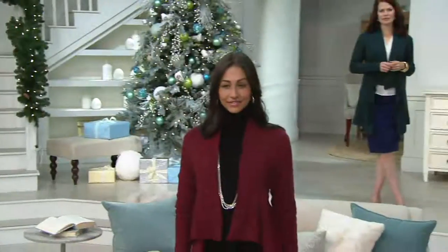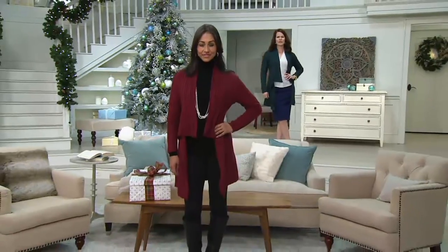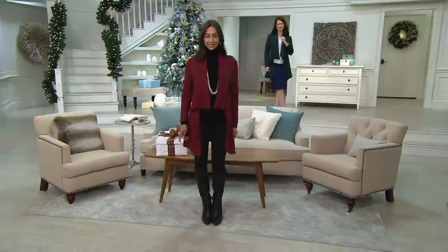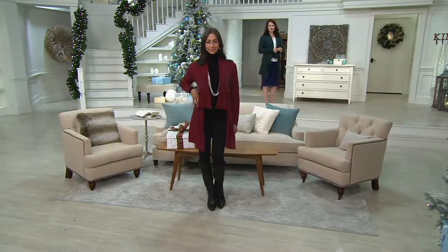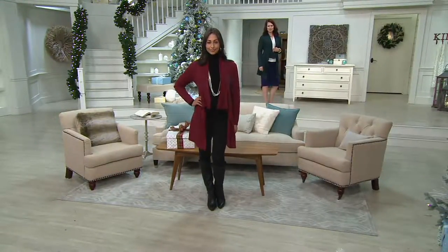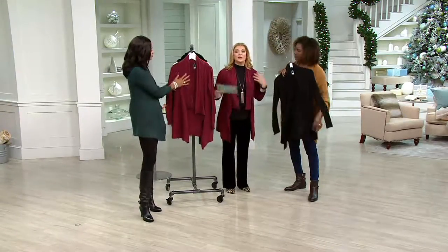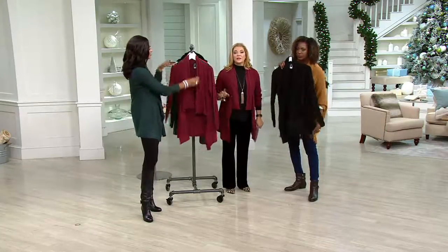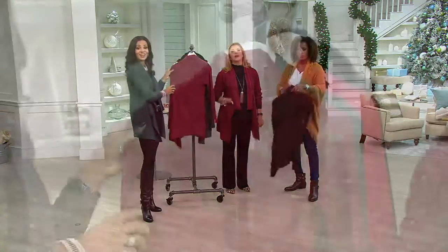Shawl collar. You can see Deanna wearing it with a long necklace — gorgeous with the shawl collar and a skirt, going into the office. Lots of different possibilities; you can definitely dress this up or dress it down. You can go casual. And it's different because we're all into soft dressing these days. At this clearance price, if you're going to put this underneath the tree and wrap it up, you're good to go. We have our unconditional money-back guarantee. Gifts to impress.